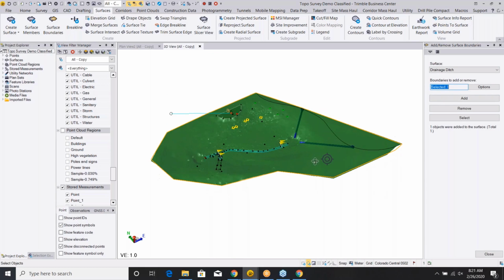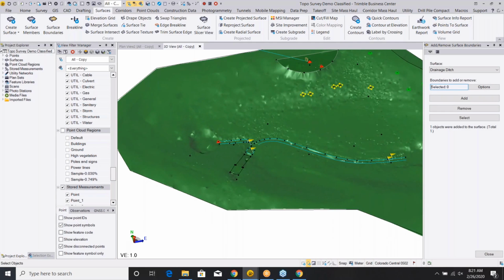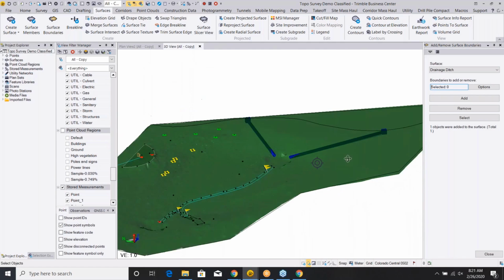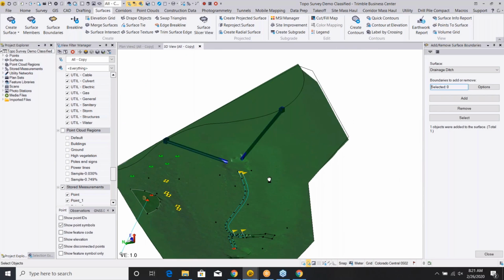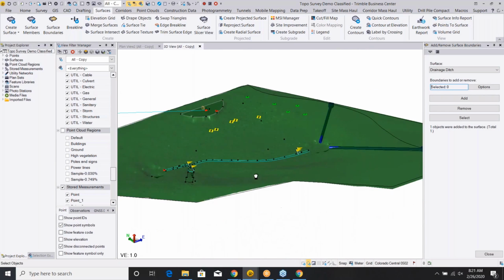And you can see that it cleans it up nicely. And now I only have the area of interest highlighted, with the rest trimmed off. So at this point, I'm pretty happy with the surface. Everything looks good to me for modeling purposes to get it out to SiteVision.